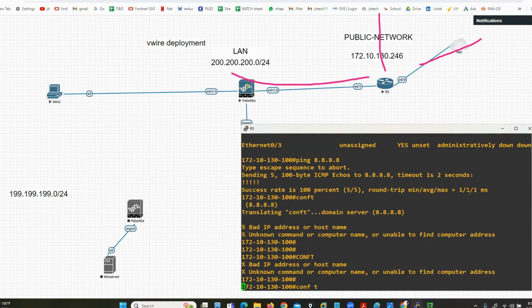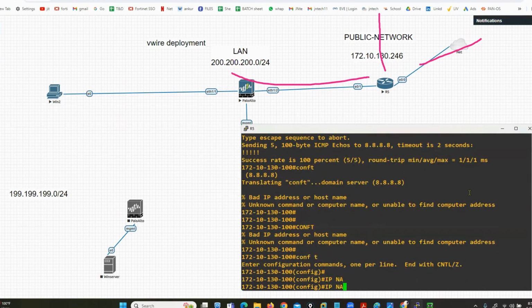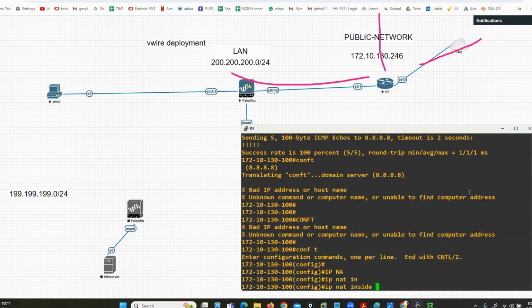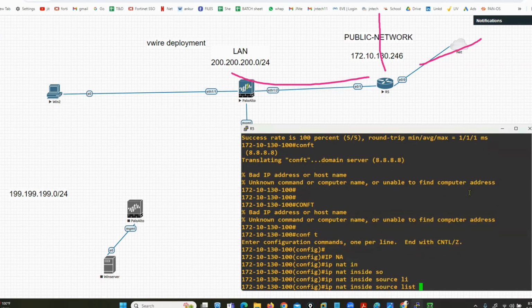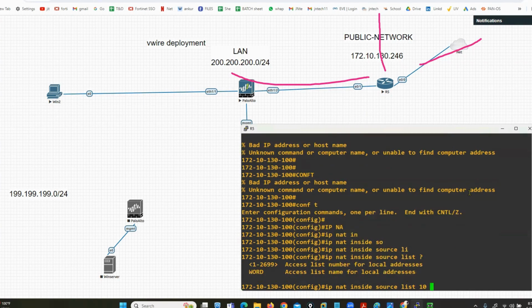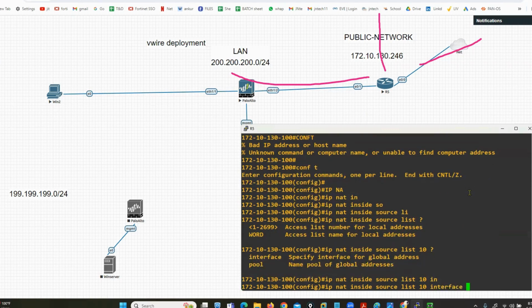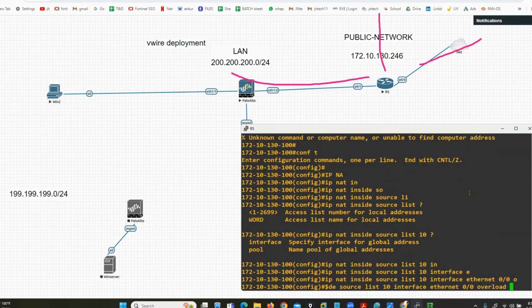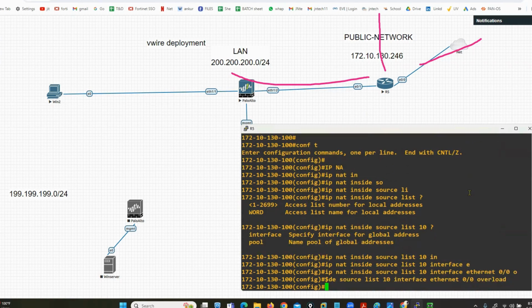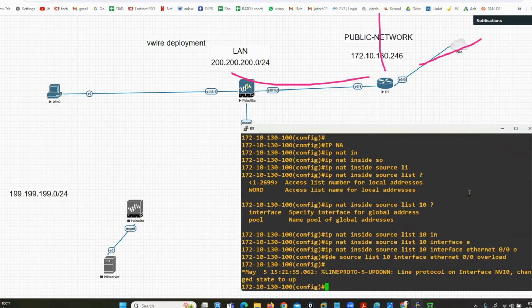Remember the Cisco router configuration? IP NAT inside source list, ACL number, interface Ethernet 0/0 overload command. If you guys remember, this is the PAT configuration on a Cisco router.